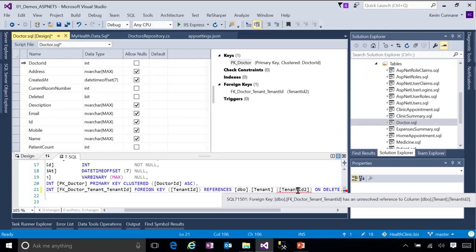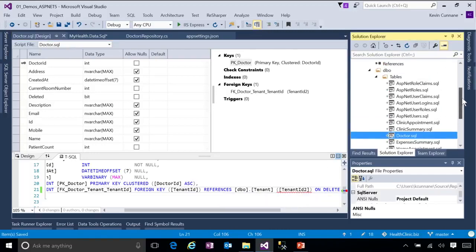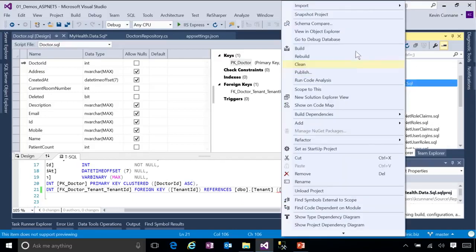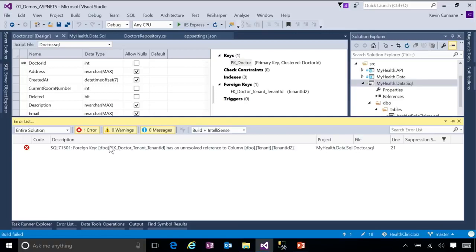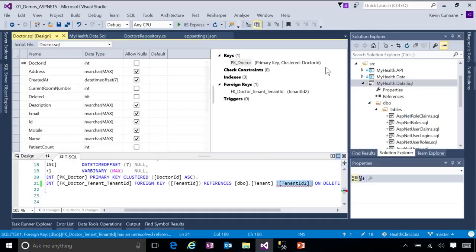Yep, exactly. And just to show what happens if you try and build this, which as we mentioned before, building will do all the validation that you'd expect, and now that there's an error here, it will say build failed, brings up the error list with this. If I double click, it brings me straight to where the error is, which is really great. Makes it very simple to fix things as you go.